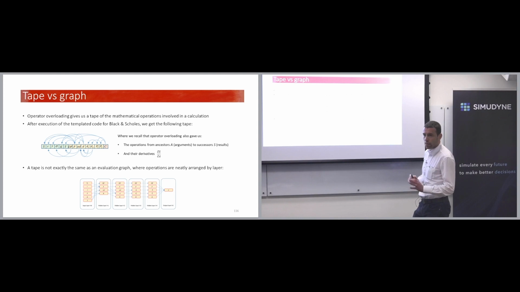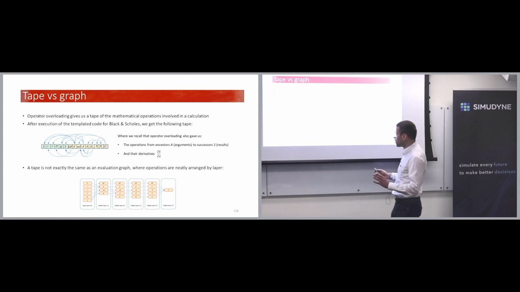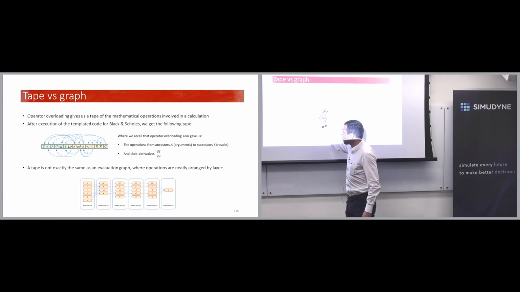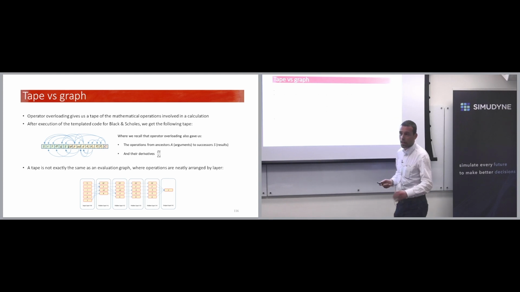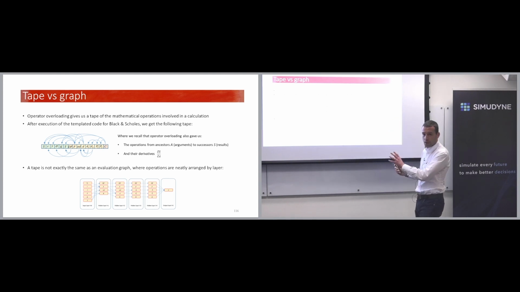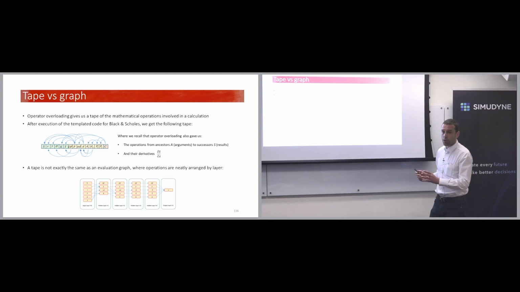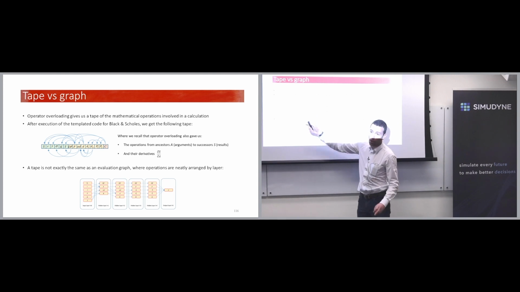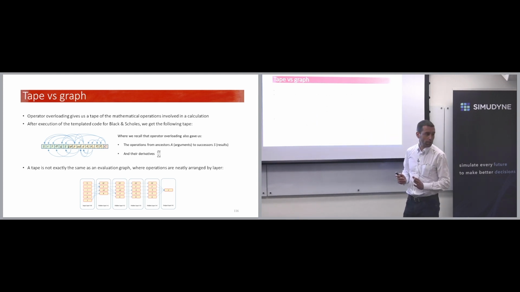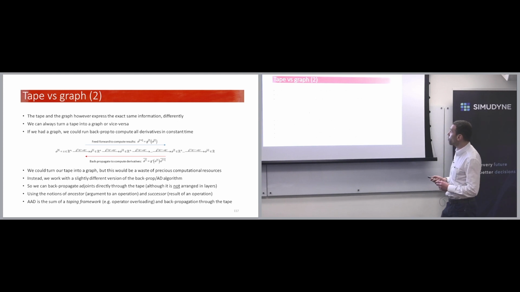So instead of doing that, I'm going to do something which I think is smarter. I'm going to modify slightly the backpropagation algorithm so that we can apply it directly through the tape, rather than having to transform the tape into an evaluation graph at high computational cost so that I can run standard backpropagation. I will adjust my backpropagation algorithm so that it can be directly run throughout the tape with the same results. Okay? So this is pretty much all that remains to do.